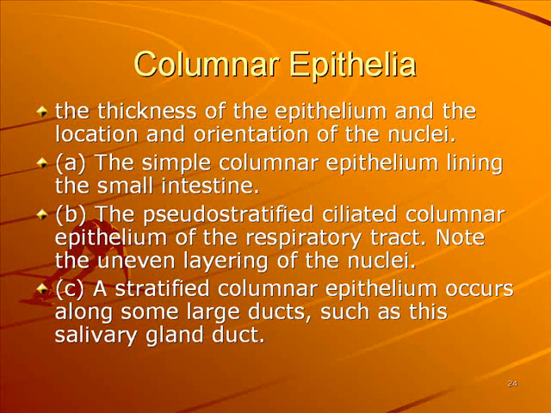Pseudostratified columnar epithelial cells are located at two places. One, the respiratory tract, because when you breathe in foreign particles, viruses, bacteria, or dust, the cilia, the little finger-like projections along the respiratory tract, have a mucus layer over the top of them. These particles get caught in the mucus, and the cilia, in a wave-like motion, throw it out of the system. So we see ciliated pseudostratified columnar epithelium in the respiratory tract.